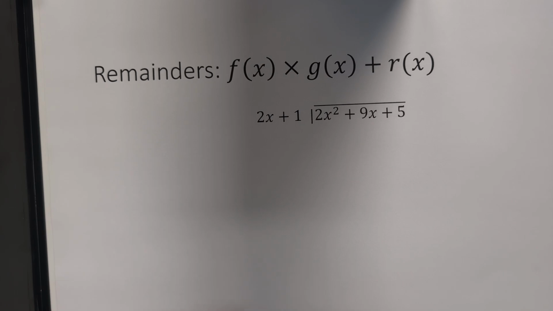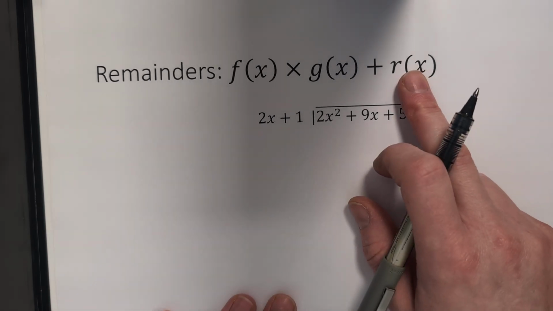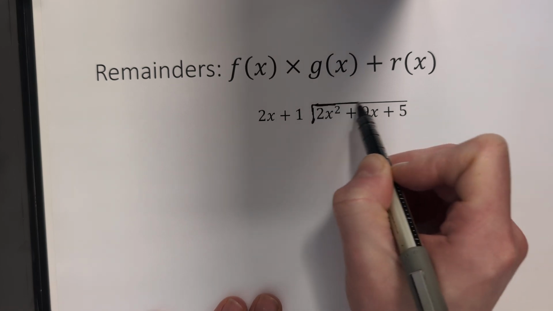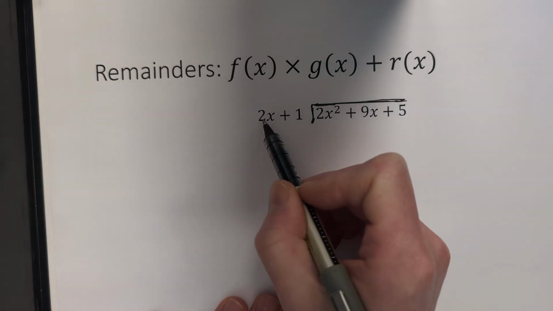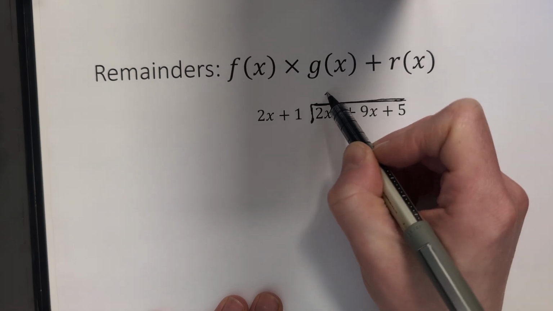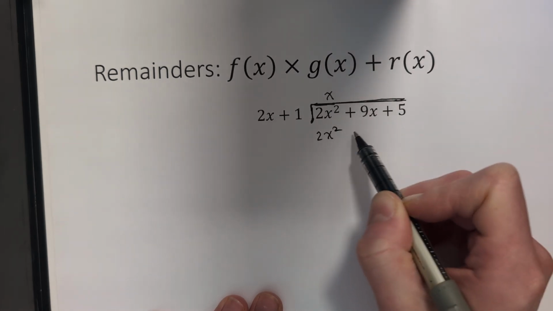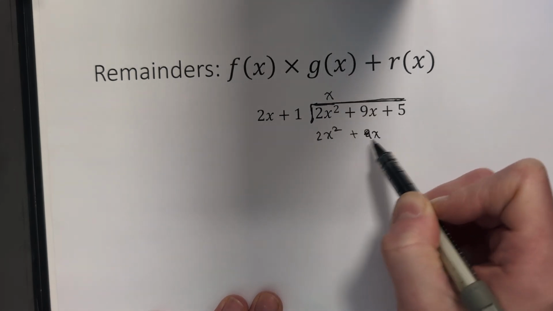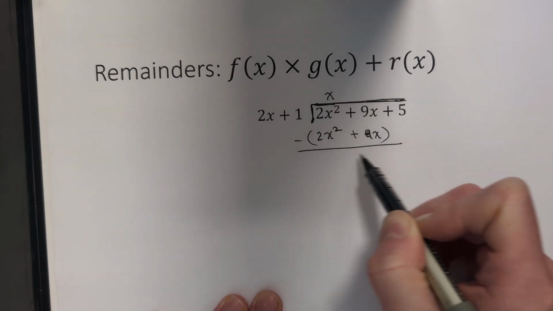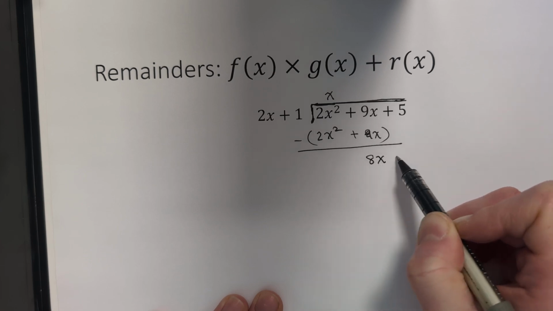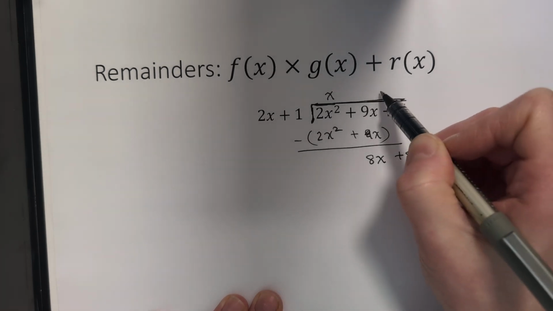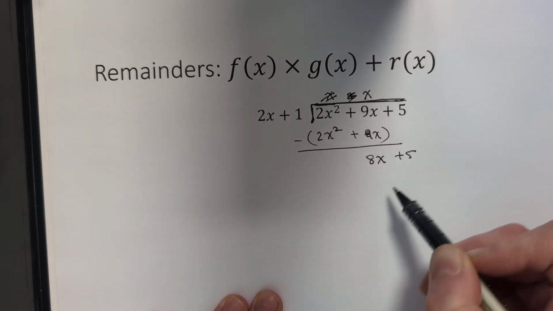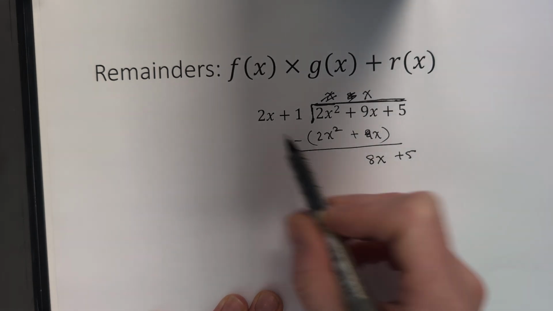Sometimes, though, it won't be perfectly divisible. Sometimes you'll have a remainder. Okay, so if you put this in here, we're going to do the division the same way. I couldn't find that notation on my computer. 2x goes into 2x squared, just x times. Don't bring down yet. We want this to be an x. Subtract. Nothing. And then we have just 8x. Bring down. That goes in. Ooh, it's the same thing, but it should be above here. There we go.